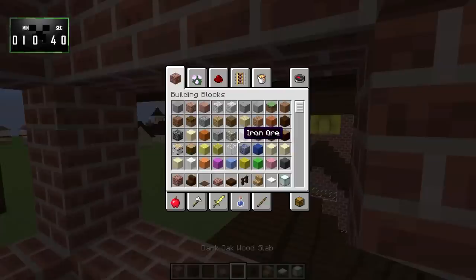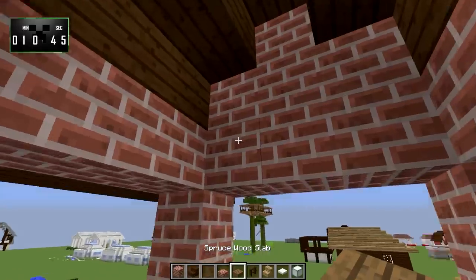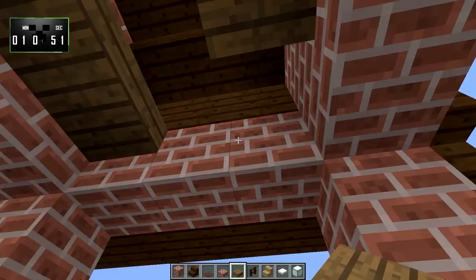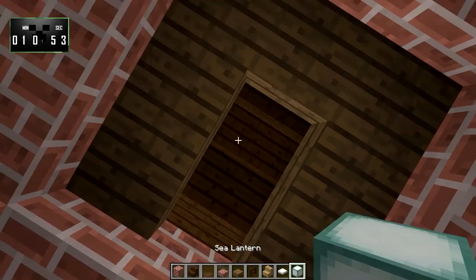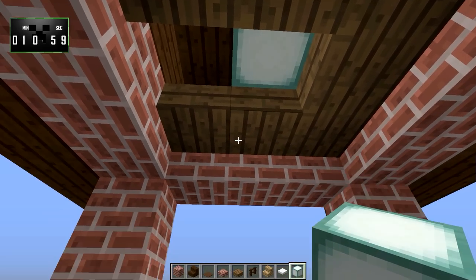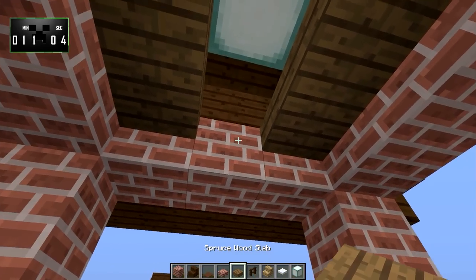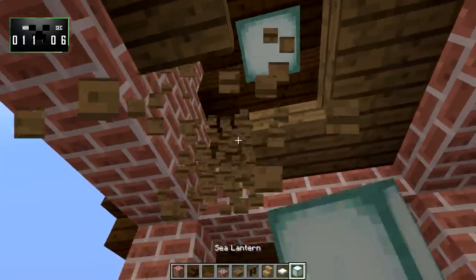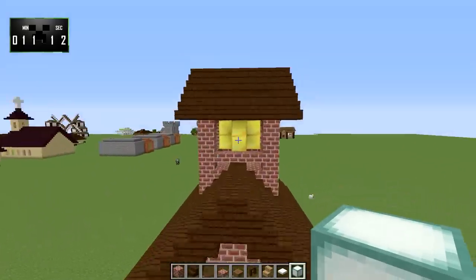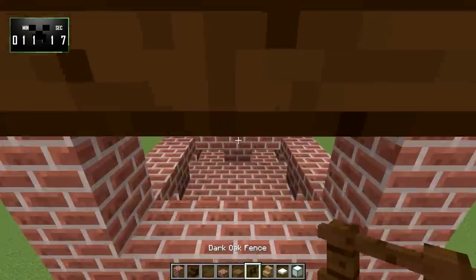Now we're going to take... Oh, you know what? I did actually need spruce slabs again. Oops. What we're going to do here is we're going to fill this in, and we're going to put... Is that right? Yeah, it is. Okay. No, it's not. This actually comes down, I believe. Let's take a look at the other tower real quick. Can you actually see? No, you can't. Okay. So I was correct.